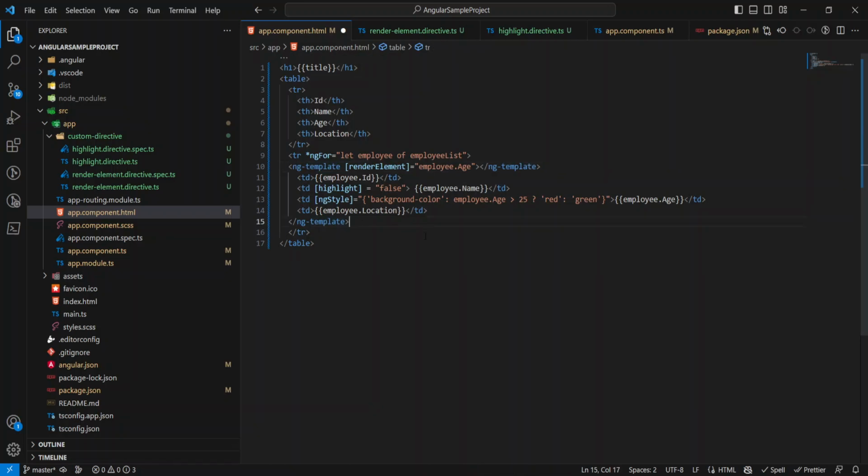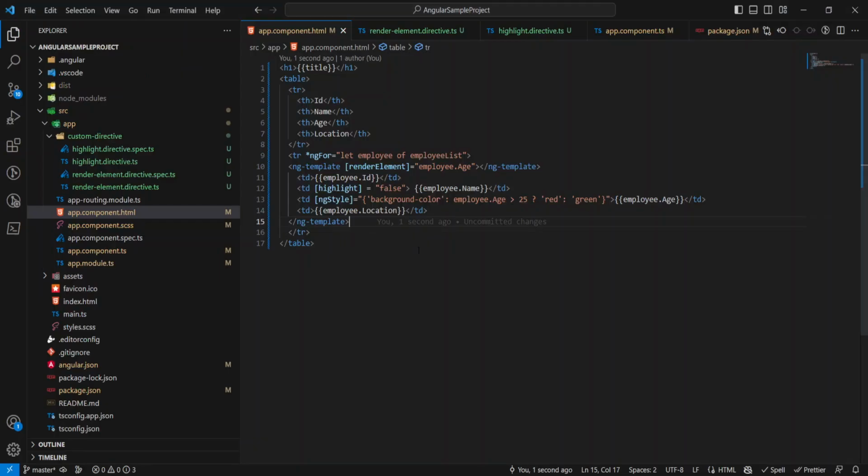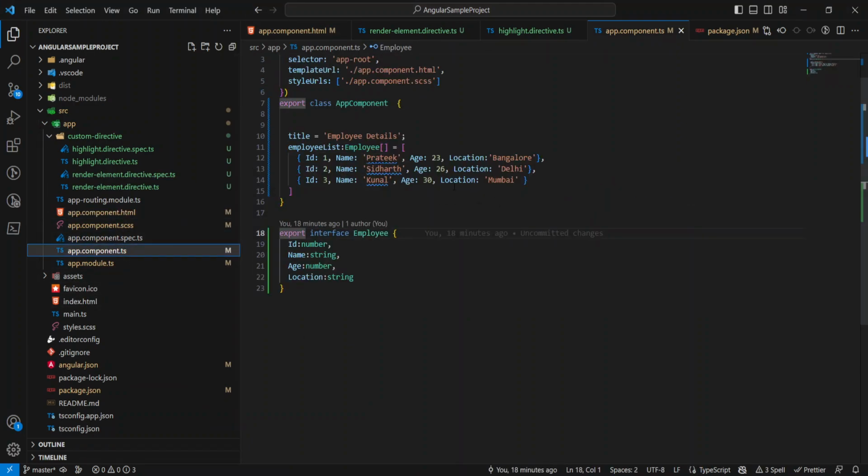And now if we go to the browser, and to app component ts, there are 3 employees, and only 2 employees have an age greater than 25, that is Siddharth and Kunal.